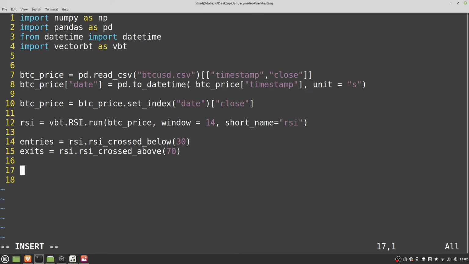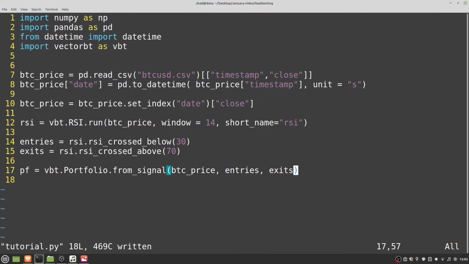And so the next step is basically the final step actually in just simulating this simple example here. So if we say pf, for portfolio, is equal to vbt.portfolio.from_signals, then we give our price data, so BTC_price, and then we give our entries and our exits. What that does is it goes ahead and actually simulates the portfolio. So if you'd actually gone through and you'd exited on these points and you'd entered on these points, given the price values here.